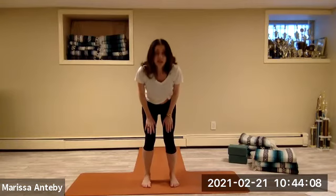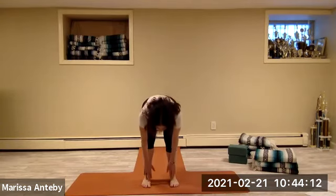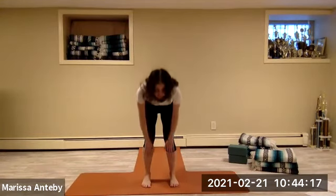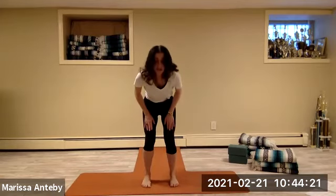Take your hands to your hips, move your feet right under your hips so the feet are only five to six inches apart. Bend your knees and put your hands on your thighs. Then slide your hands down your shins. Maybe you touch your toes. Come back up to your hands on your thighs. You're sliding your hands down your shins. Maybe you touch your toes. Come back up, hands on the thighs.